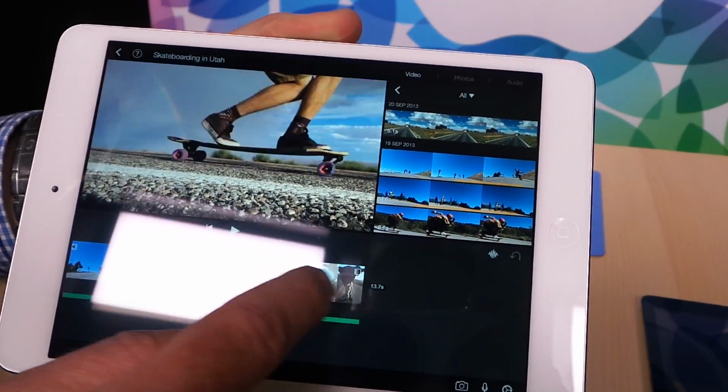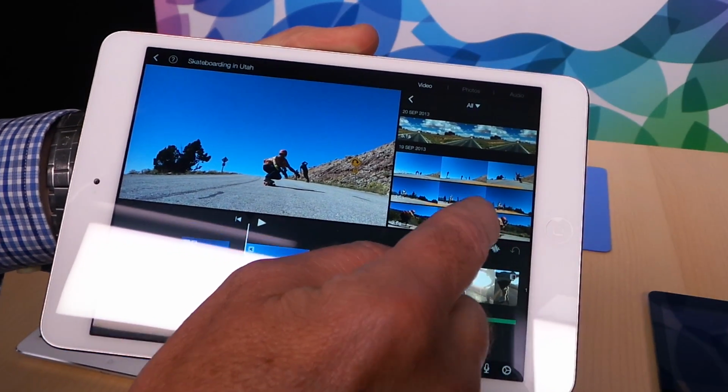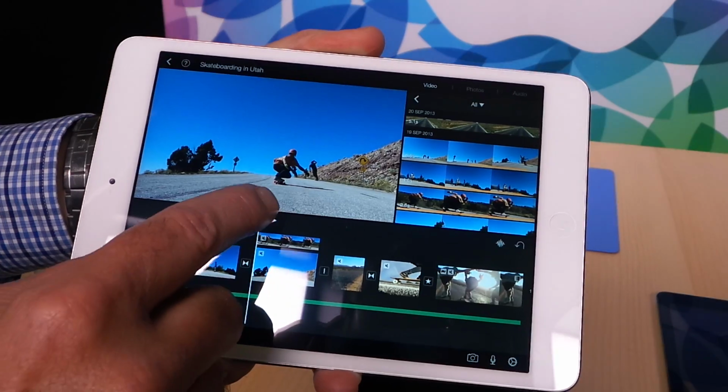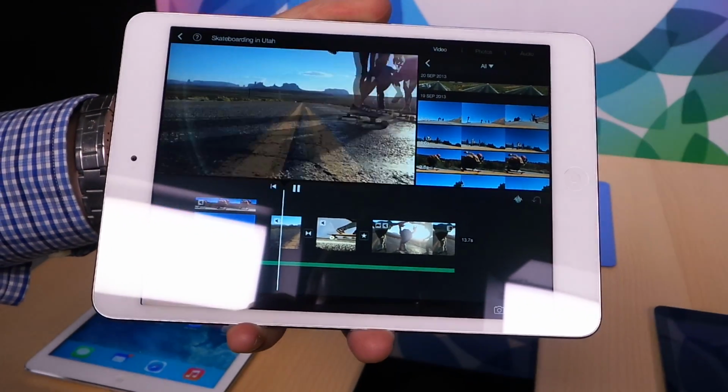We can even edit this video simply. If I want to add in a clip here, for example, I can tap here, I'll add a picture-in-picture effect like this, and now I can play it back. And you see that we've added a picture-in-picture effect.